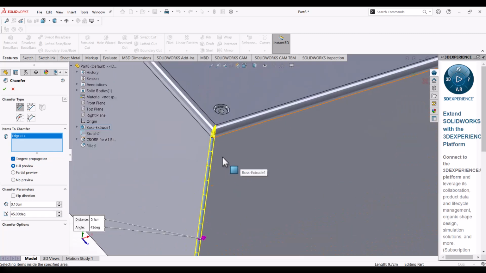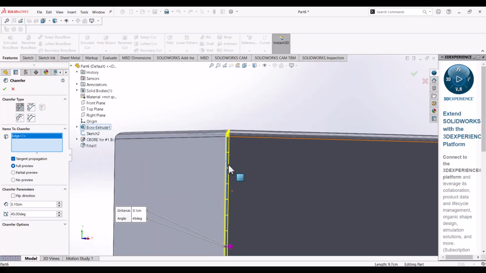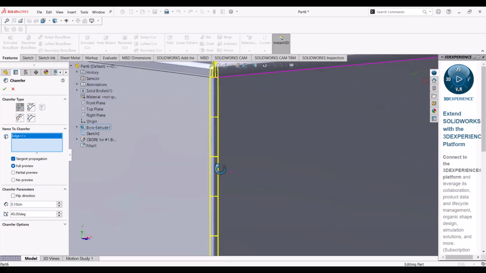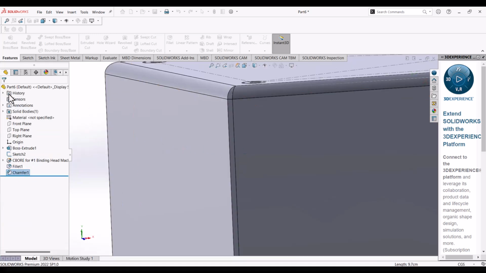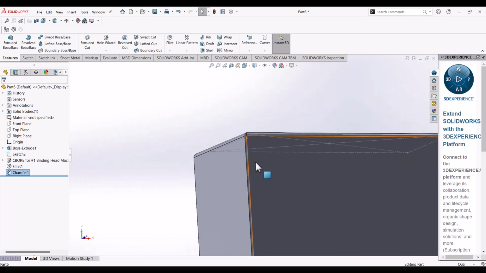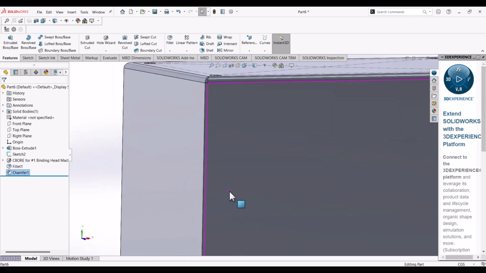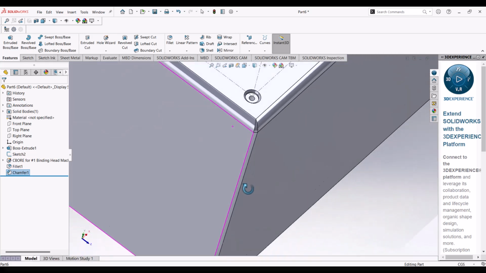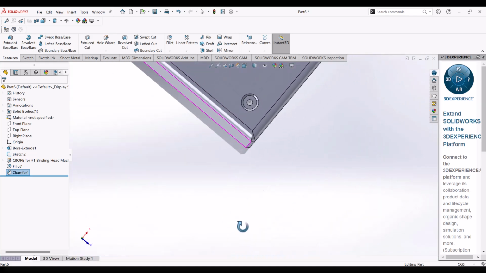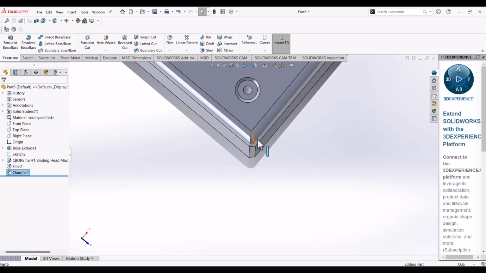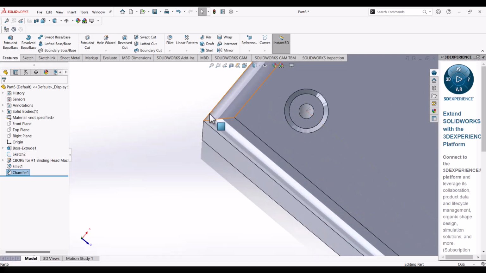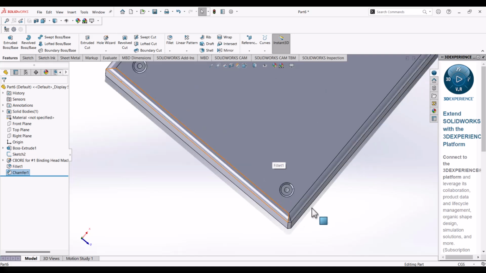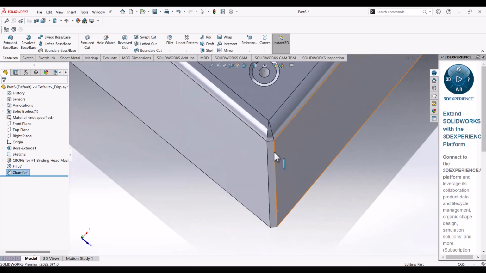Good. See, the dimension you use really affects it. 0.1. It's showing me how it will look like. Take notice of how it was before. Now let me accept it. Okay. So you can see that with this, it has changed. I don't know if you can see it. There's no more two rectangles meeting together, but the edge has been chamfered. Let me compare this with another one like this. You can see the edges meeting together, but in this place the edges are not like that. The edges have been chamfered. So this is what we call chamfer.